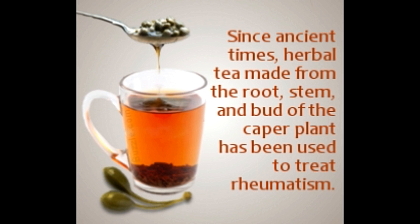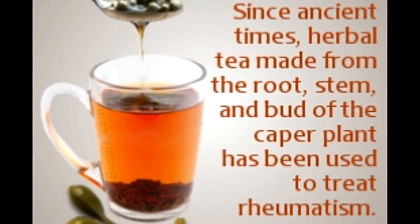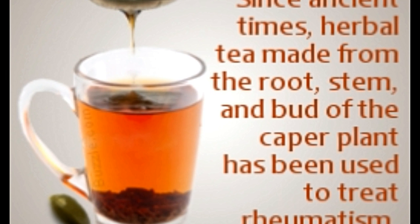Ontogenesis: the caper plant has an extremely deep root system that can adapt to the most dry regions and soil types. If not harvested properly, the caper berries die, and then the process of germination takes place in more favorable environmental conditions. Environmental conditions that favor capers are rocky soil that has an annual precipitation of 350 millimeters, and good soil drainage. The plant also requires ample amounts of sunlight.